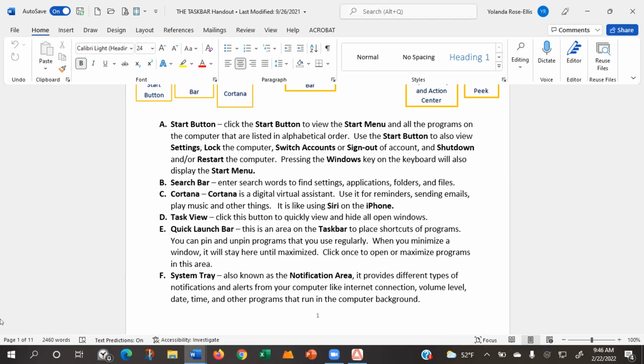I'm on number 8 where it says start button. That's the key that you press to start the computer, right? No. We're talking about the taskbar. I know. You can't see the taskbar if the computer is off. Okay.